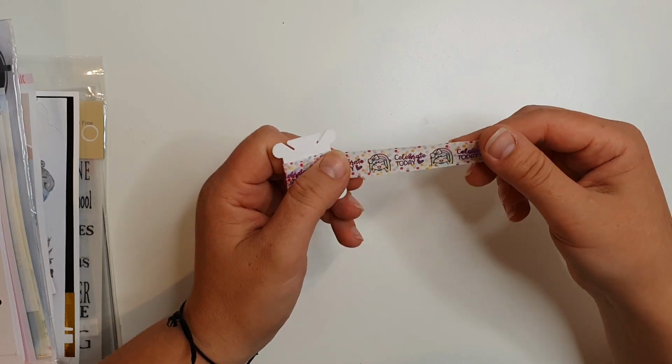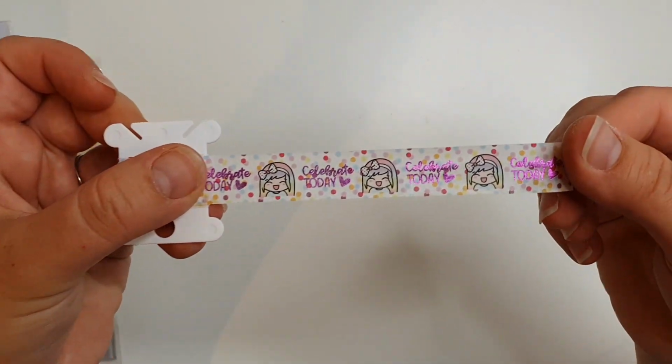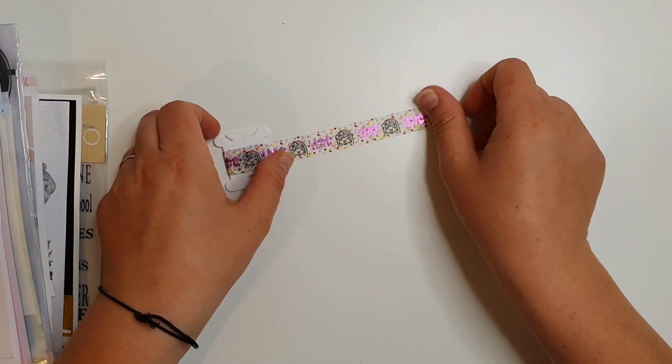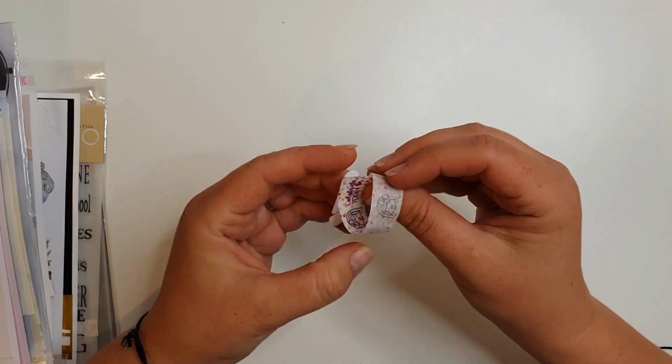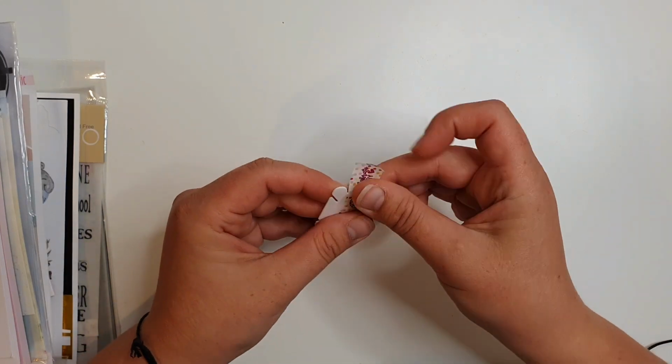So I stole it before I gave it to her, but I did fill it up with something else so that she didn't have a gap on the card. But it just says celebrate today. And it's got little Luna on it. And because it's Shine Sticker Studio, they're one of my shops at the moment. So I thought I'll have that because I haven't got any of hers, I don't think. I don't think I've got any washi tape by her.